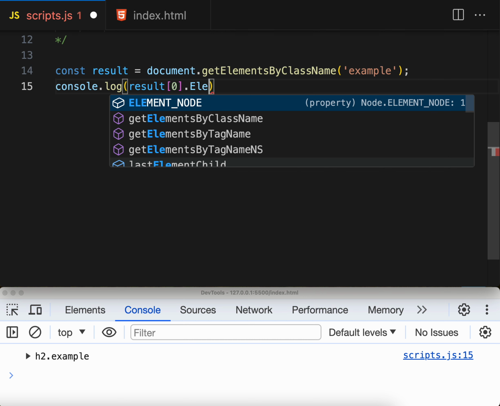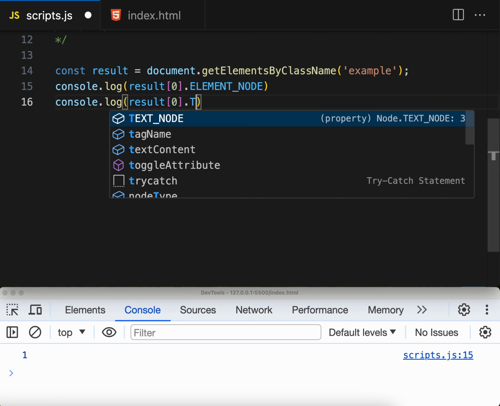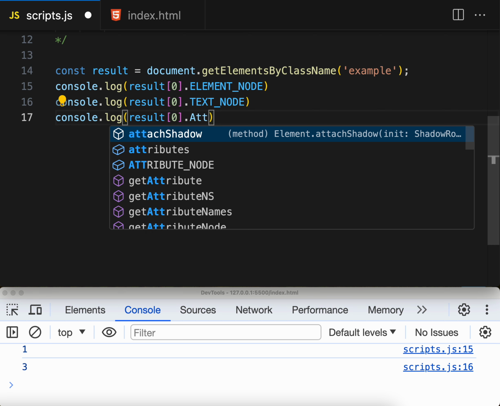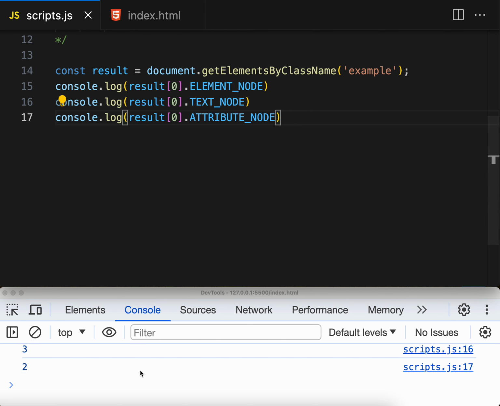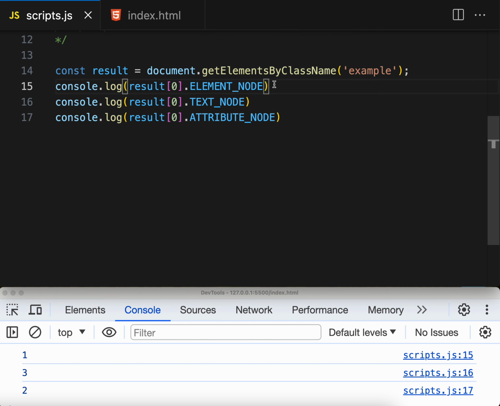If I print the element node type, we get the number 1. For a text node we get 3, and for an attribute node we get 2. So basically the element node takes number 1, the text node takes 3, and the attribute node is 2. They have numbers in the document.